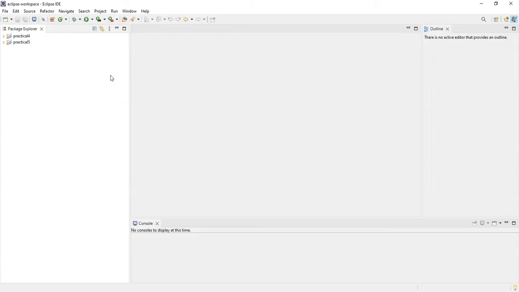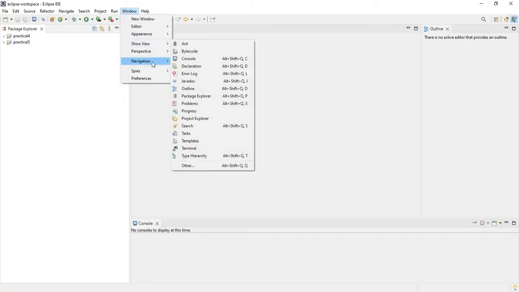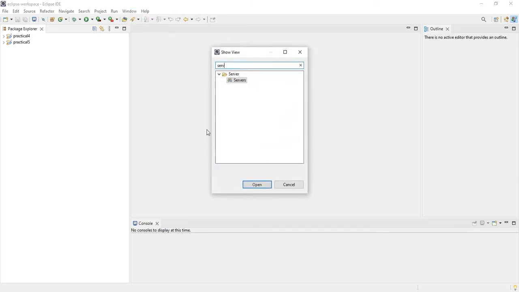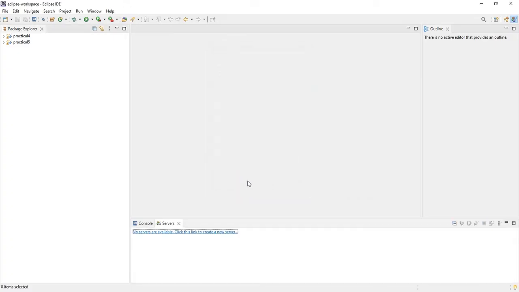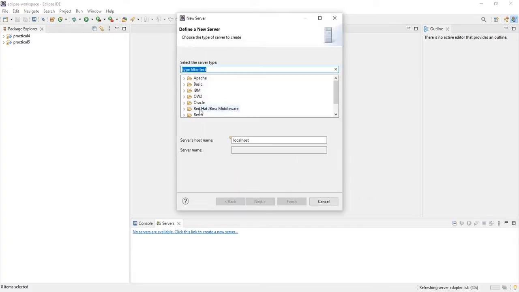Once extracted, head back to Eclipse, and in Eclipse we need to add this Apache Tomcat as a server. Go to Windows, Show View, and search for server. If you don't find it, click on Other and then search for server. This will add a tab called Server beside your console, and we will now manually add our server.